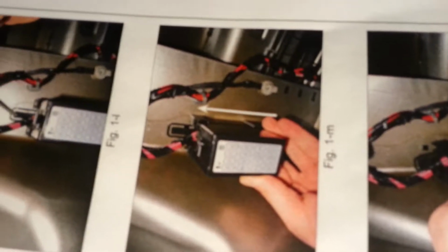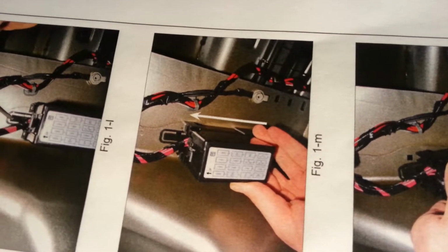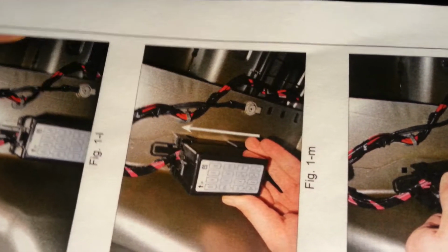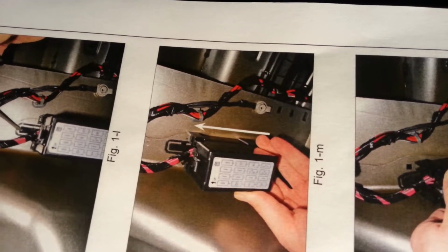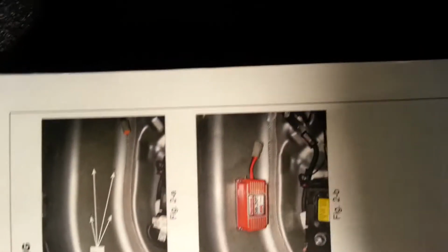Cut the wire, you strip it, you solder in the orange wire, which is the trigger point or 12 volts on from the MSD unit, and that's to the thin red with the white stripe wire, which is this right side, fourth one down. The red wire, which is the output to the fuel pump, which in this setup will go directly to the fuel module, gets soldered in. You look at the instructions on this, and this is an outdated instruction book from MSD. You separate the box, and then on this page it shows you soldering in the wires right there.